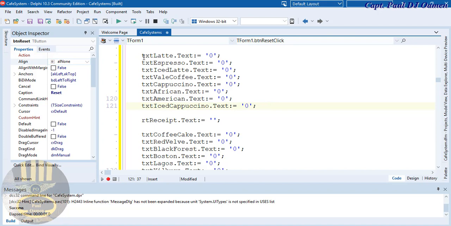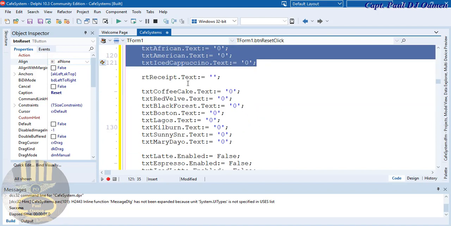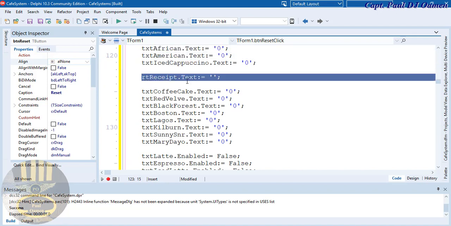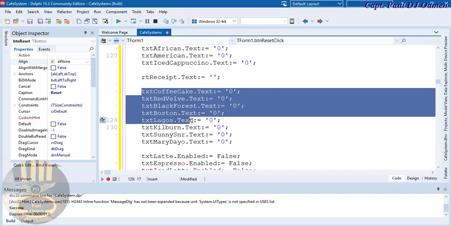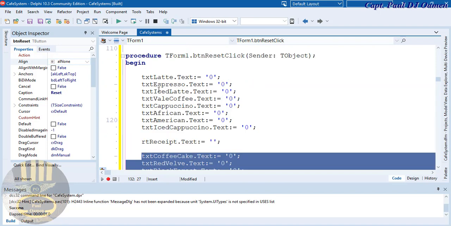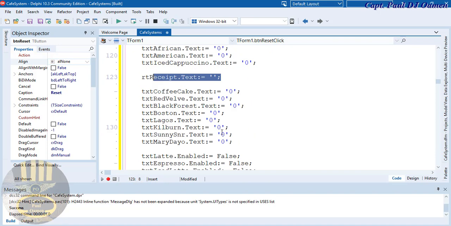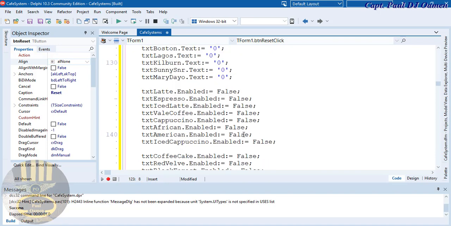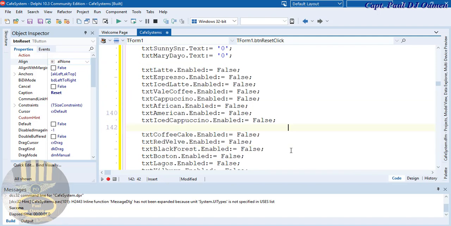So that's for the very first, and this is for the receipt, the rich text box. That is for the second one, the cake. This is for the drinks, the receipt, the cakes. There we go. And these are the text box and so on as well.